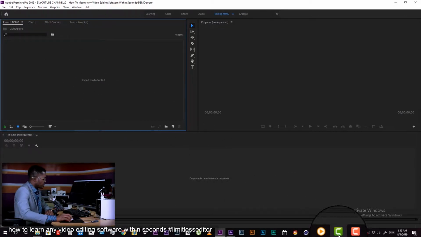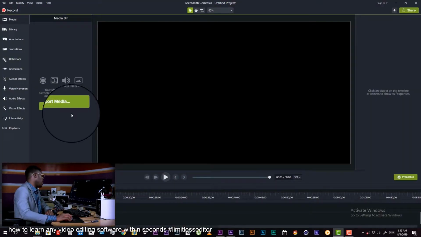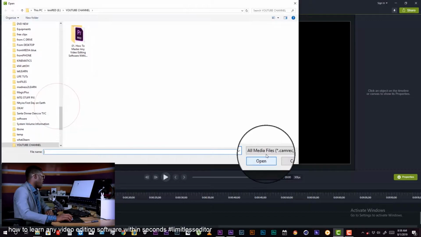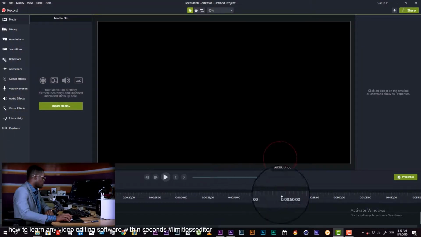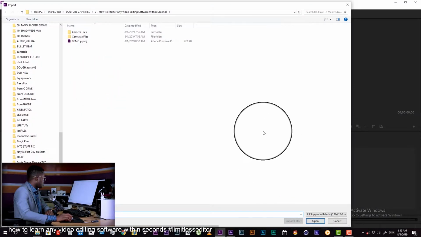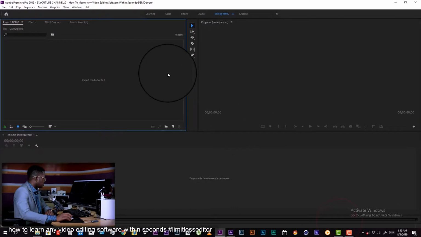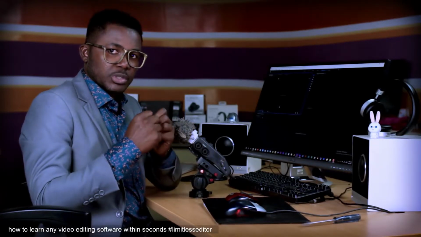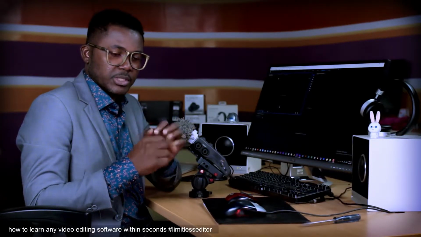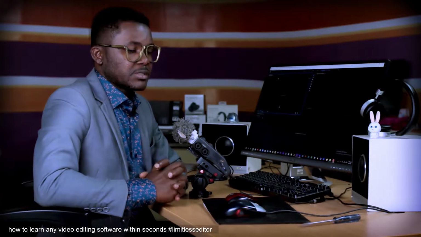Now let's go into Camtasia and see. Oh, it's simple to locate how to import your clip. It's over here. When you go there, you import clips. In Premiere Pro, double click and you go into a browser. You locate your files that you want to use and you are right there. That is where you import your clips and create projects. It's seen in every editing software.